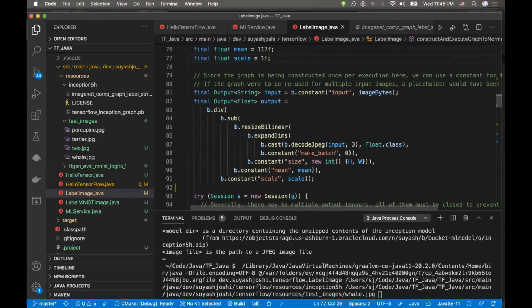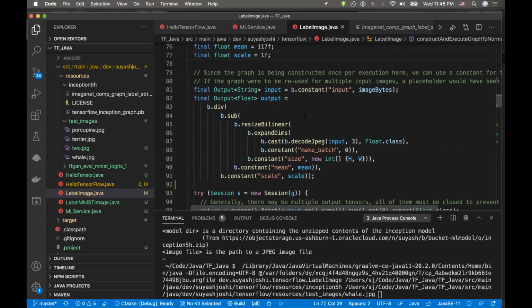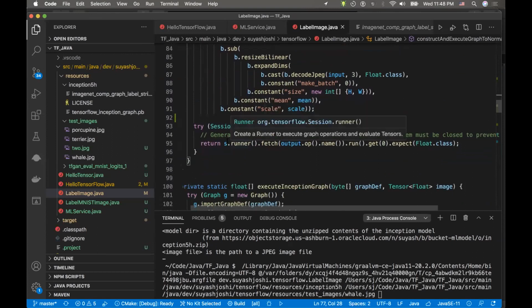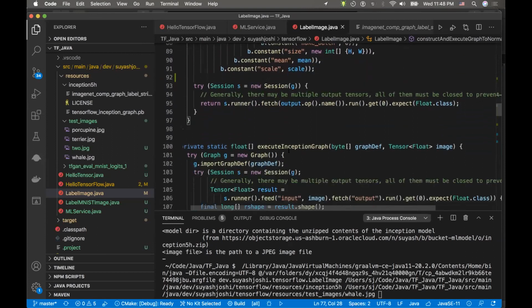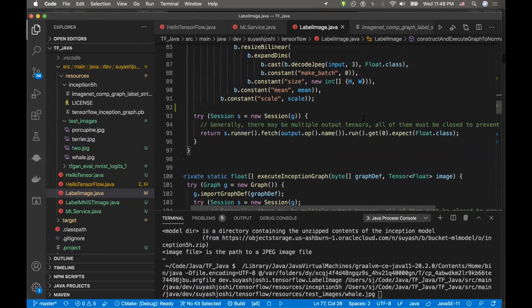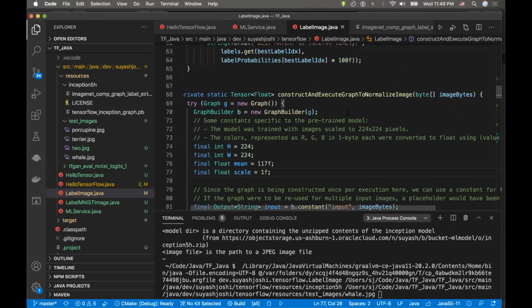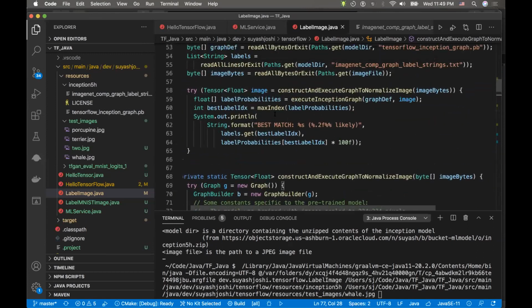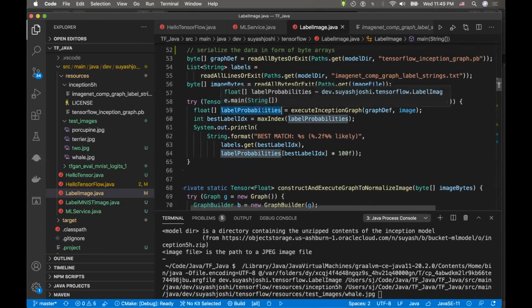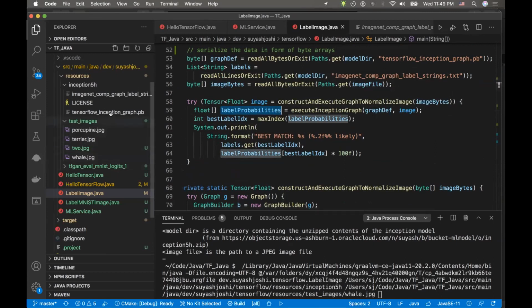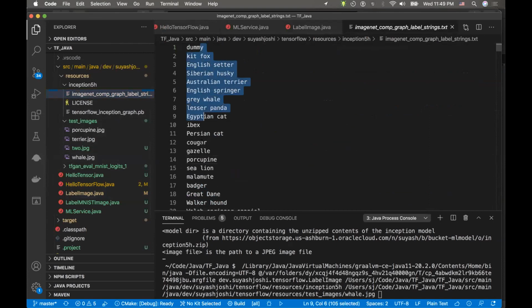And then it does that operation. And then in the session, it actually runs the model. The next step is we generate a label of probability. Remember I showed you the list of the labels. Now each of them will get its own score. The model will say the probability this is a cat is 10%, this panda is 25%, this whale is 45%, 90%, or whatever. Generally we want this to be the highest.